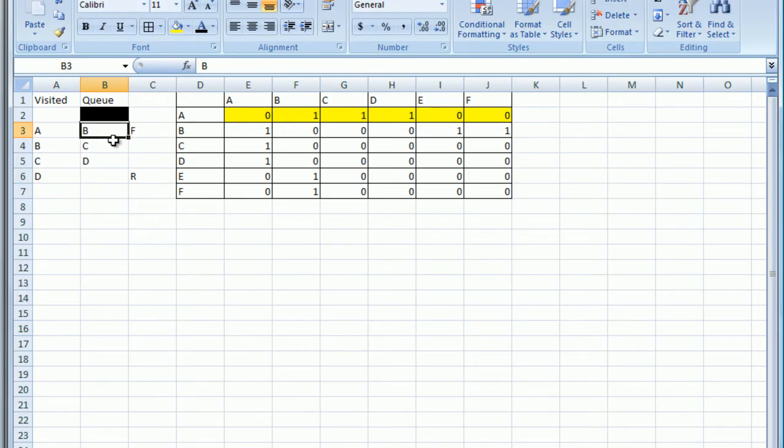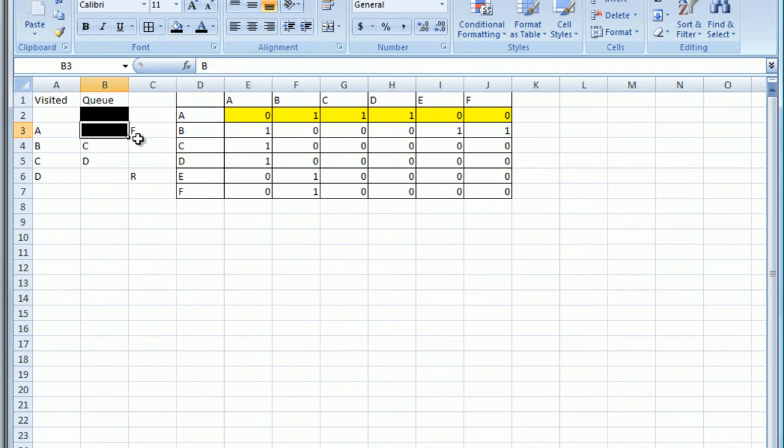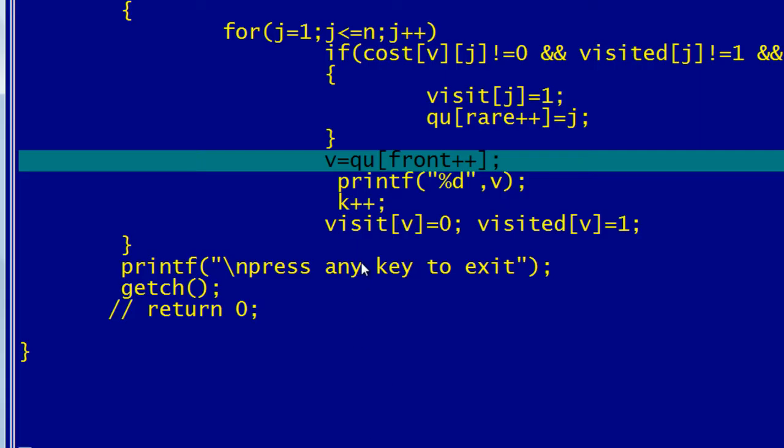Remember I marked this in black, so that it will be marked as dequeued, okay. I have removed this vertex, okay. So that's what I am going to do here. I am marking the vertex where my front is pointing, right.